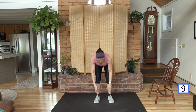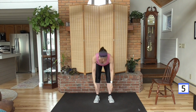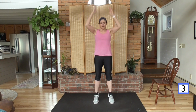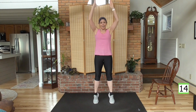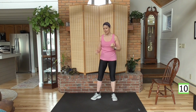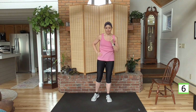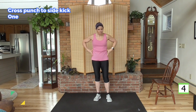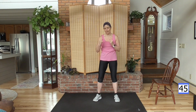10 more seconds, come on. One more. Finish it with me, come on, finish. Up, good. Okay, we're gonna take your right arm, you're gonna cross punch, twist with me, bring it in, kick low. Right there, kick it low. Little oblique work, little glute, little abs. Get ready, here we go.